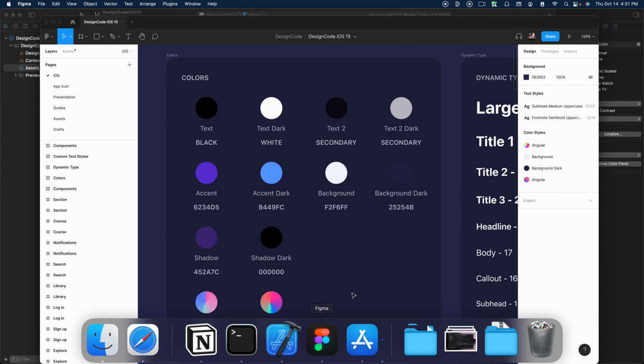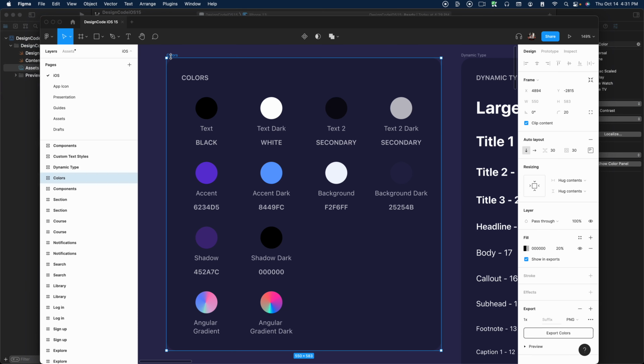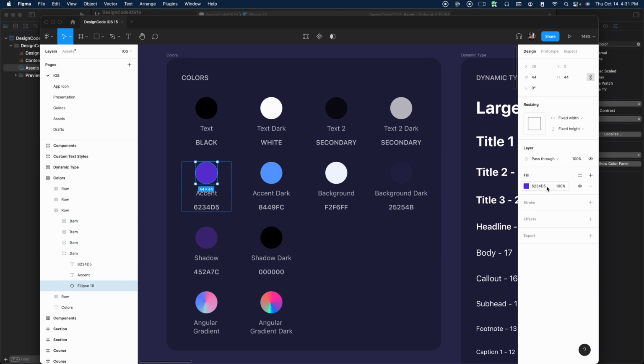First of all, we're gonna go to the design tool, and we're gonna find the colors in iOS, and this is where you're gonna see that we have colors prepared for both light and dark mode. Typically, the light mode is a little bit darker, so it's more readable, and the dark mode is going to be lighter, again, for better contrast. And so for the accent color, we're going to set this color right here. We're gonna copy the hex value, and typically that's what designers use.